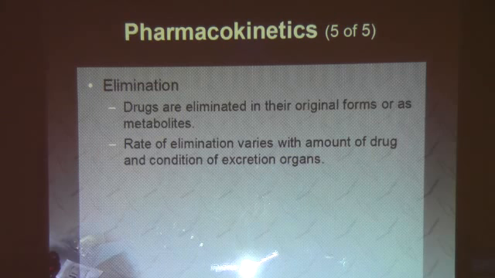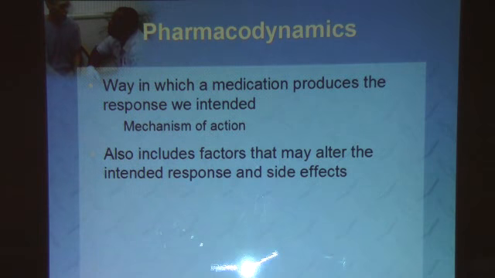The rate of elimination varies with the amount of drug in the body and the underlying condition of the excretion organs. A patient's poor ability to eliminate the drug may lead to an accumulation of the drug if subsequent doses are given, resulting in toxic effects. Consider this especially for patients in shock and for geriatric patients.